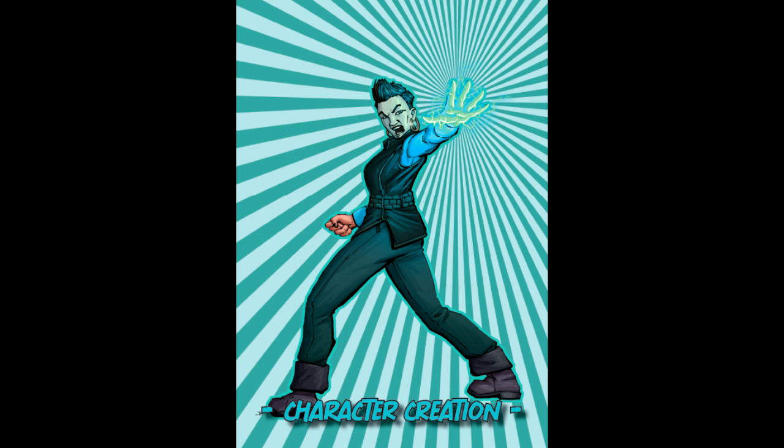For some characters this will represent their actual superpower strength, but for others it could represent the power of their armored suit or gadgets. Then you have skill or SKL, how good your character is at doing the mundane things that they are trained in, as determined by their alter ego. You have a number of points to distribute amongst your stats. Then you determine your alter ego.